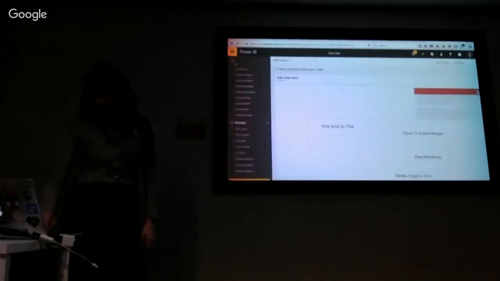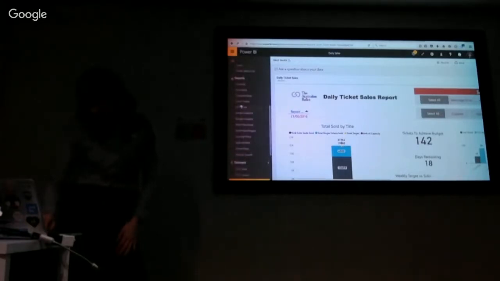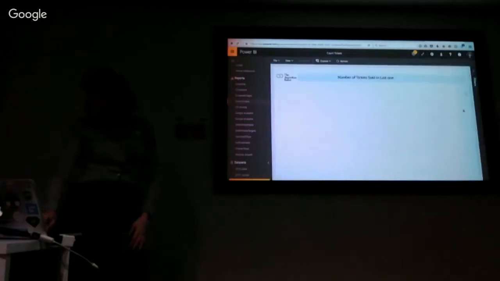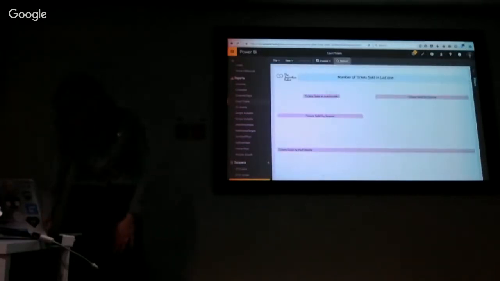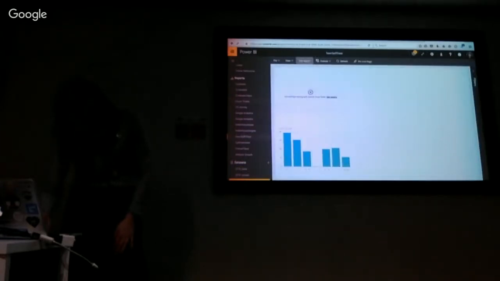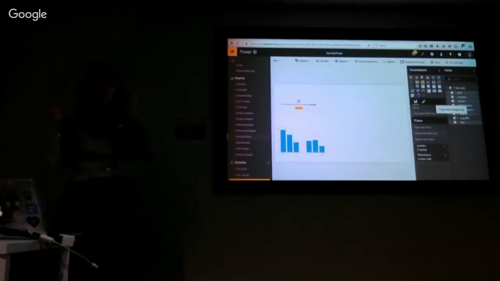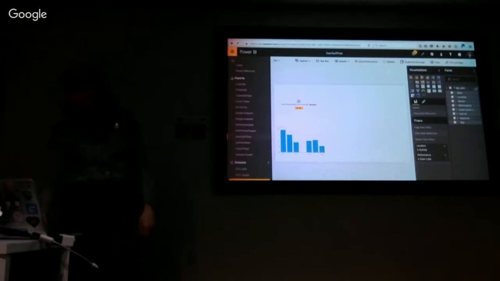Once Power BI has accepted your file, you start to build what it calls reports. You have a whole range of options here. These refer to the data in the table which Power BI is looking at. So in this particular case, we've got information about date, performance, month, and tickets sold.